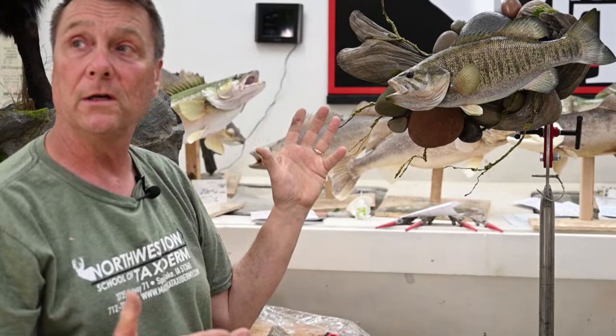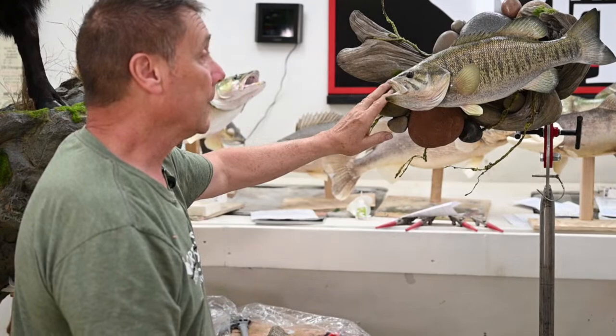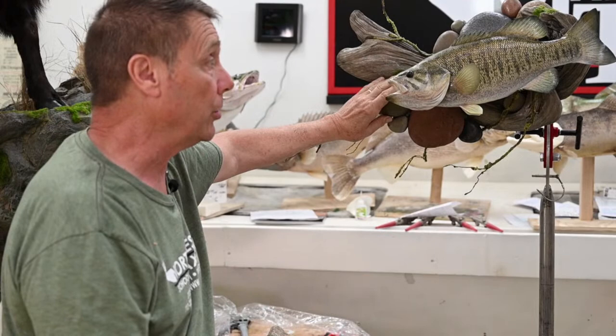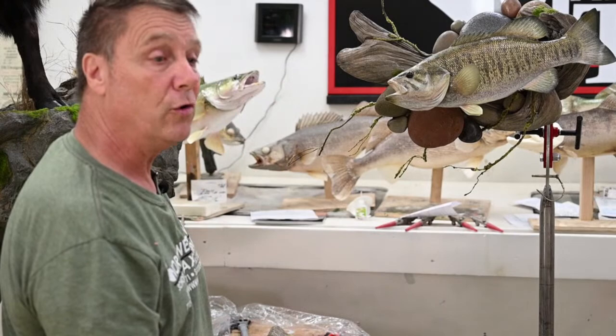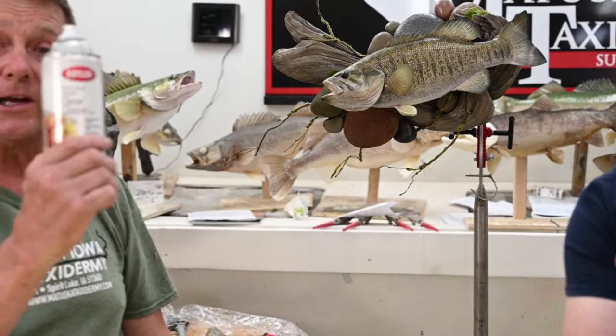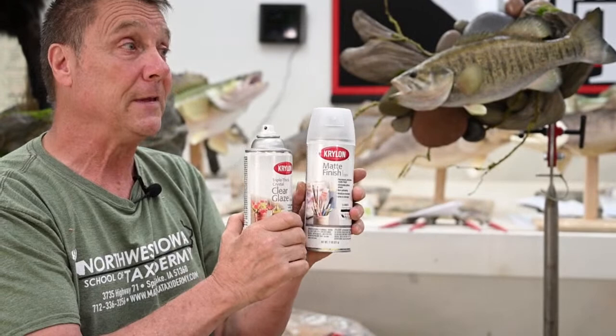But anyway, I want this a little bit glossy, but I don't want it as glossy as a fish. That's just me. You can gloss it real heavy also. So I took just a Krylon gloss, clear glaze. Show them the different glazes while we're at it here. This is the one I sprayed on. This is a shiny, shiny gloss by Krylon. We also have it in matte. And yes, we have it in a satin.